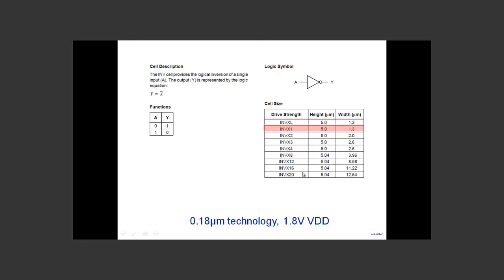Now, the areas, you can see how the areas are scaling. So this is my 1x inverter, let's say. You can see how the area is increasing. When you go from 1x to 2x, the area is not really doubling, 1.3 to 2. Or when you go from 2 to 3 and 2 to 4 and all that, you can see how the area increases. You can multiply the height and the width of the cell, and you can plot it against the strength, and you can see how the area is increasing. Check this out.